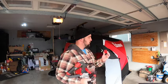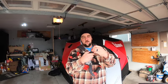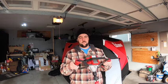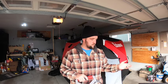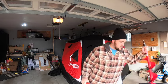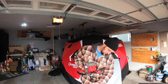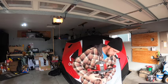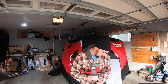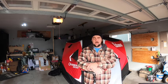So with hubs like this, you've got to be able to put your anchors in. The nice thing about this is pull it down, lock it in. And as you'll see in my video earlier, I don't have a battery in it. This actually anchors for you. Drill in your anchors, pull the anchor attachment back off, pop it in, put it in the pocket, throw the auger back on. It's super simple. I mean, I'm going to do it here in probably 10 or 15 seconds. And then you're right back to drilling holes again. It's super easy. It's super convenient.